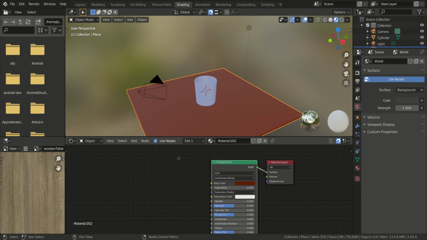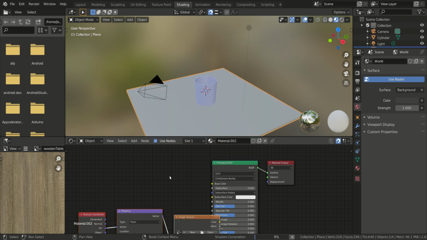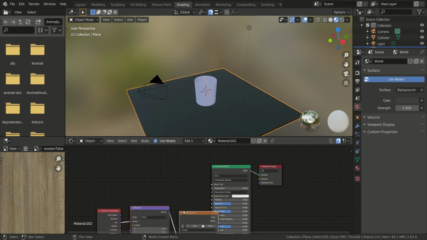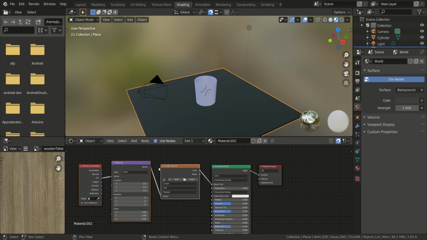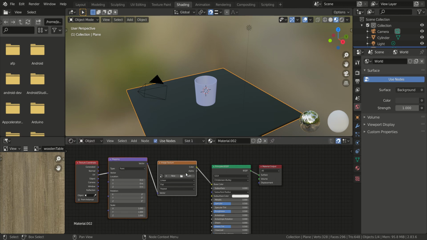One of the good features for this is, once you're in the shading and you click on your Principled BSDF shader, one of the really handy commands is Control T. Control T brings in this chain of nodes: a texture coordinate node, a mapping node, and an image texture node. What this node setup does is let you open an image and texturize it.